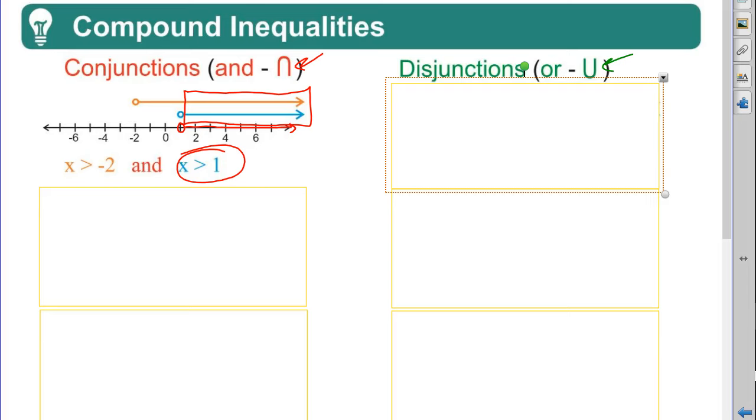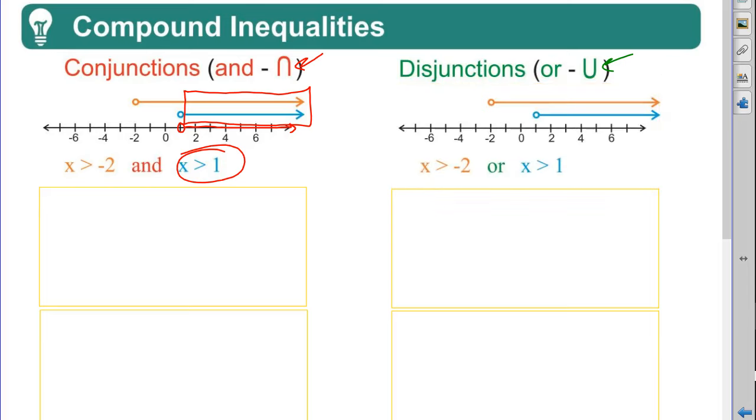Let's do the exact same problem with a disjunction. Okay? Now this always happens when they both go in the same direction. All right, look at the disjunction. Disjunction is union. You're putting everything together. Now, to put it together, I've got everything from here on out. And here's the putting together of the two, right? So what's that solution? n greater than -2. That's always the case for disjunctions when they go in the same direction.